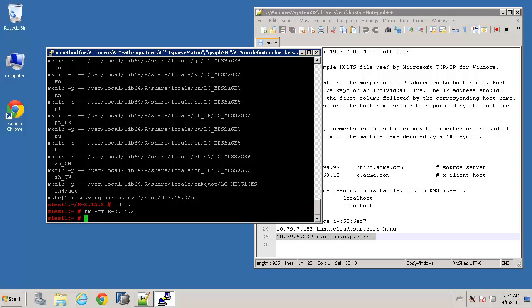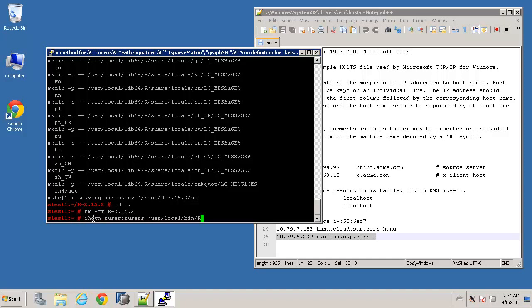Now you may remember that a couple of minutes ago we in fact created a user that we want to work with R. So what we're now going to do is, for the actual R libraries that have been set up in /usr/local/lib64, for example, and also in /usr/local/bin, we're going to change the ownership of those to our new R user and use that group, which was R users.